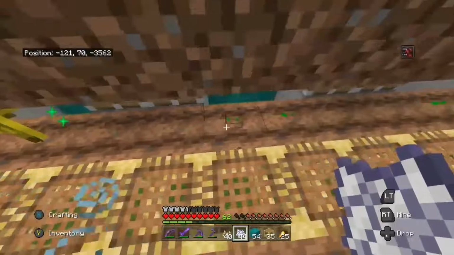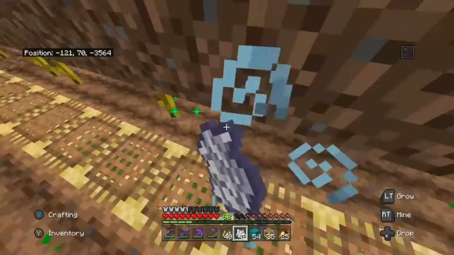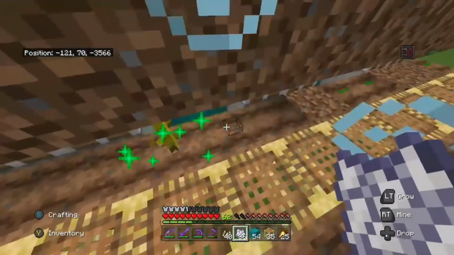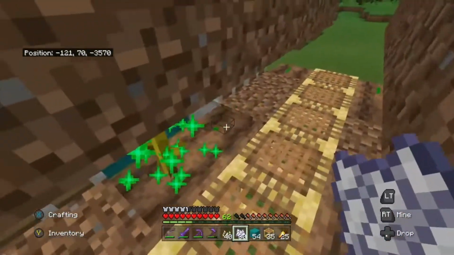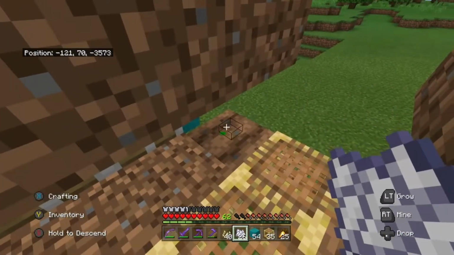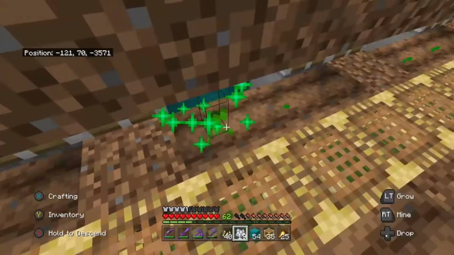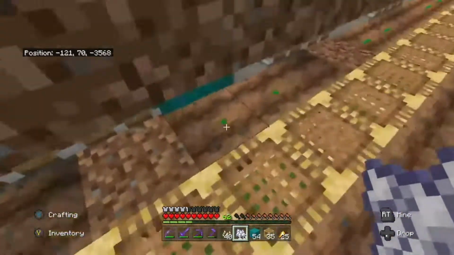Since we're limiting that space for the pumpkins and melons to grow, they're gonna just automatically grow straight in the middle, which is perfect. So you're not gonna get any on one side next to where the redstone and the piston is, or it's not gonna grow in the middle. It's just gonna grow side by side each other, and that way we're gonna maximize our production of these pumpkins and melons.